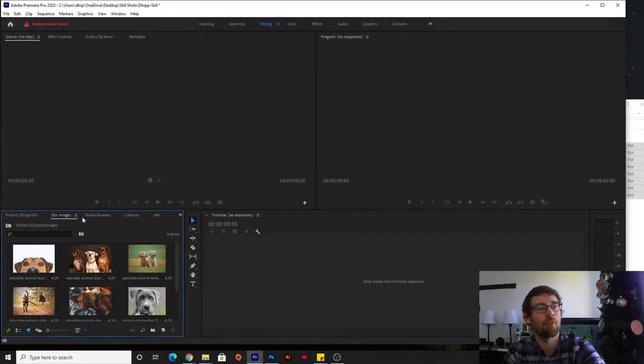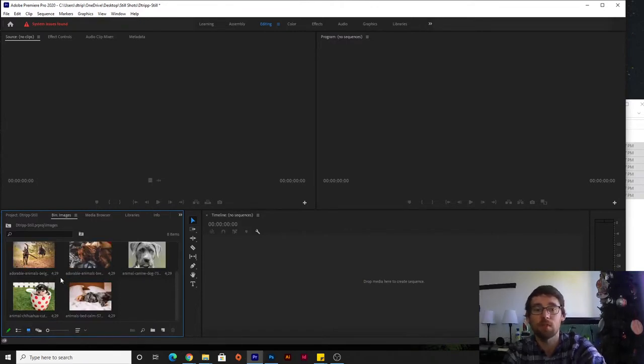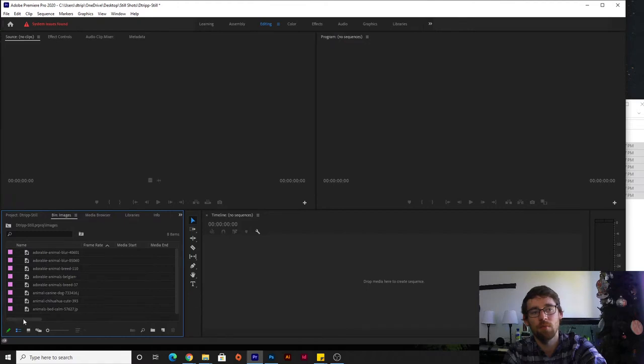Now let's take a look at the project panel for just a minute. Down at the bottom you can see some little icons that you can use with this. The first thing it's got is icon view. That's the lit up blue one. That's what shows me all these little images here. And for what we're doing here, this works really well. But if you end up with a lot of stuff, the list view might be a little bit easier to work with. The list view doesn't show a picture of it, but you do see more items.